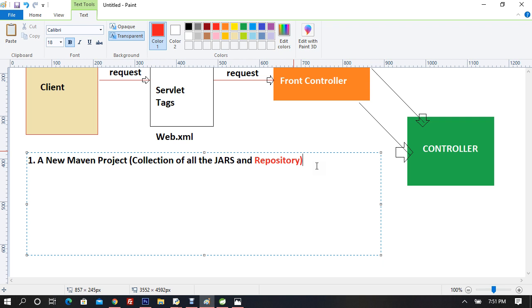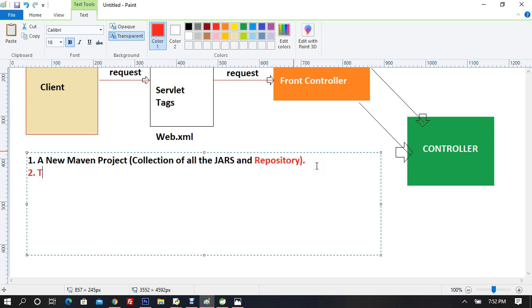We could still download them one by one, but it's not a good option because we'll have to replace every single file, even after a year of the project, or when we are developing new projects, we may have to update them regularly. Imagine we have 100 jars used for our projects, and checking their updates regularly is going to be a real overhead for us. That's why we use Maven. It's a single shop for all the repositories and all the collections. So we'll be starting a new Maven project.